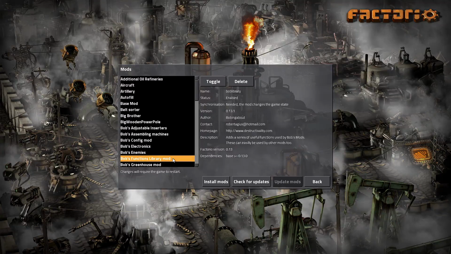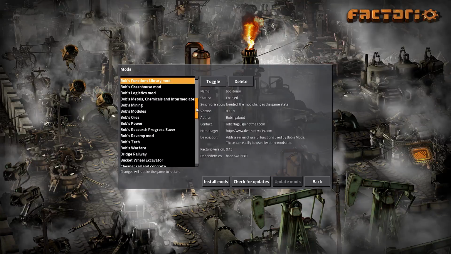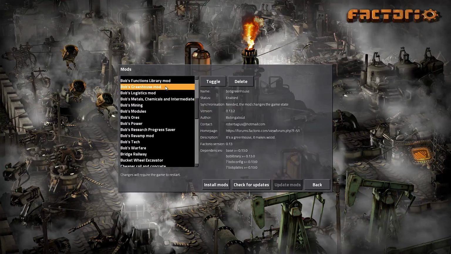Functions library mod for Bob's mods is simply so everything can be used together. And it adds the ability for other mods to use it and integrate themselves with Bob's mods. This one is new to me, Bob's Greenhouse mod. In last season I used Tree Farming Light in order to grow trees at the beginning, before switching over to oil.